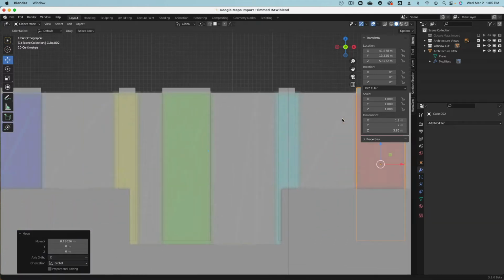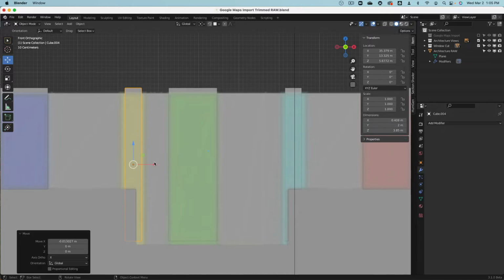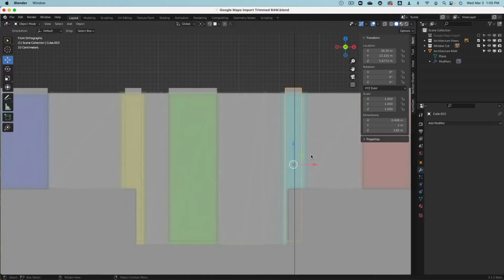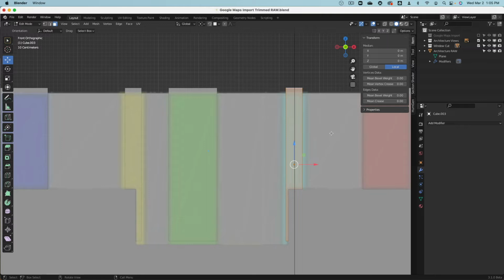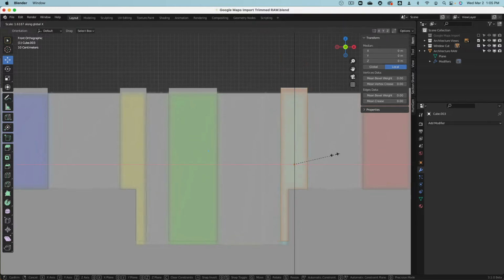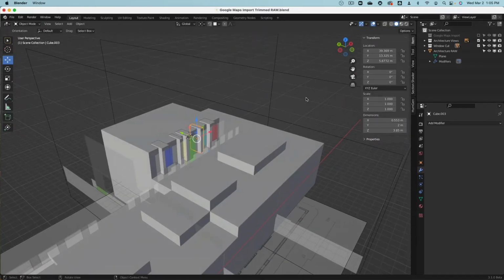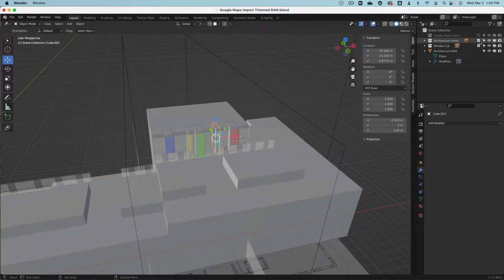And there. They need to be a little bit wider. I can go into edit mode, A, select everything, and now S for scale, but X along the x-axis. And click. That's it. See? Easy. Very good.